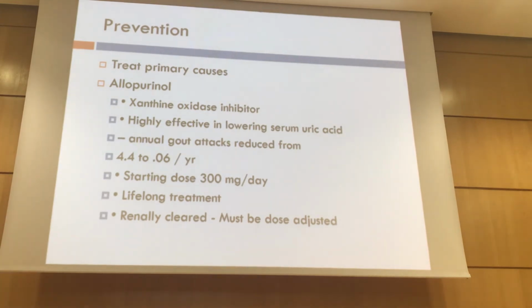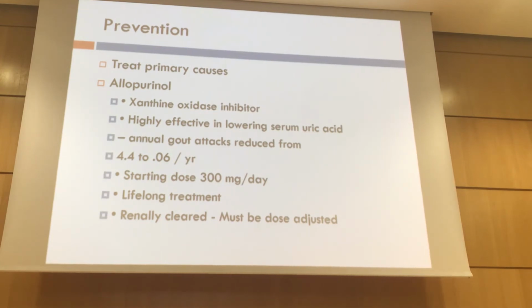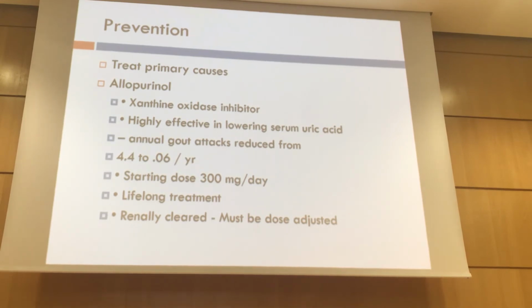And to prevent, you give the xanthine oxidase inhibitor, which is allopurinol. Allopurinol prevents the attacks. Usually give 100 milligrams, but remember it is cleared by the kidney, so you have to be very careful. And always look at drug-drug interaction. If the patient is using azathioprine or other medications, review before you give it. It lowers the serum uric acid, but remember, uric acid is not accurate in the acute attack. So you measure it in the clinic when the patient comes to you and is happy, then check it.